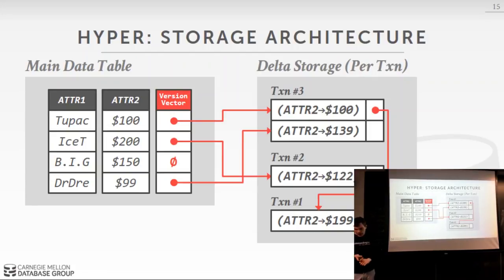The reason why they want to have this architecture is that when you want to do analytical queries, most of the time you're going to be able to rip right through your column store and not follow the old versions. There are cases, we'll see this when we talk about the version synopsis, where you do have to follow the version to make sure you read the right thing. But if you're storing your entire database in this system, only a small portion of it is actually going to be modified. Only a small portion is going to be considered hot, where you're going to be getting updates. All your cold data, things from days, weeks, months ago, are not going to have versions. So you can just rip through your columns very efficiently and not have to chase pointers. So that's why they go with this architecture.